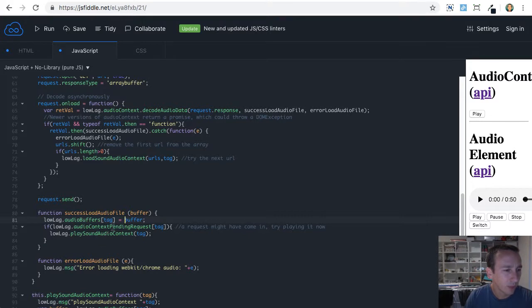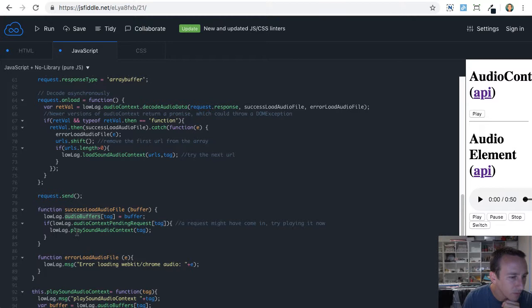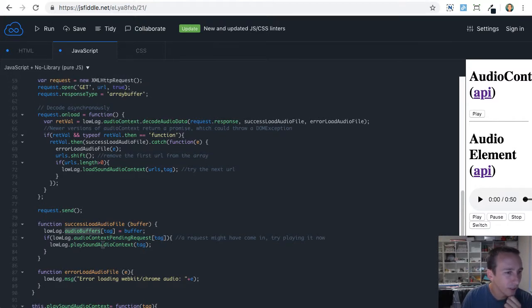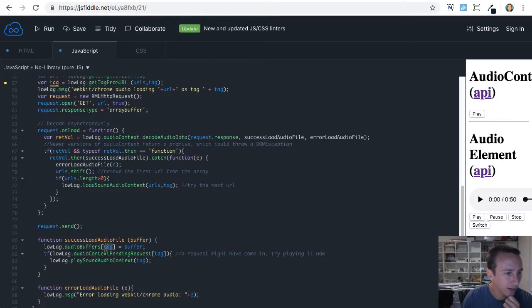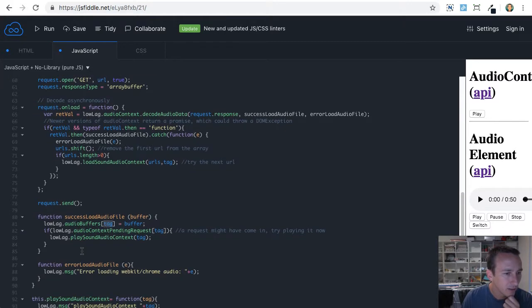Alright, yeah, if it was pending, it plays it straight away. It should all still be fine. Okay, so this audio buffers, that's our master list of the audio files preloaded, ready to be played. They're accessed by a tag. So that's good.